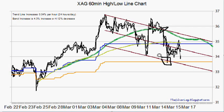This significant Fibonacci hit yesterday morning was a successful test, comes back up to the other Fibonacci level where it has found resistance. The more often you test support, the more likely it is that it'll be taken out. So the test of 35, which was tested in here, here, and now again, there have been so many tests that the likelihood of having another test in here would definitely be coming into play.